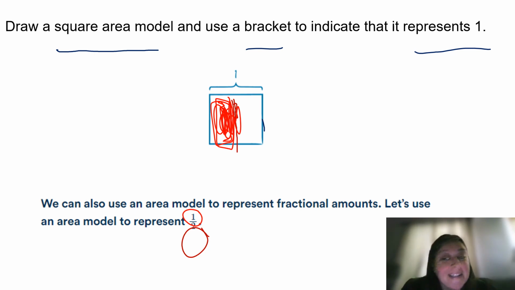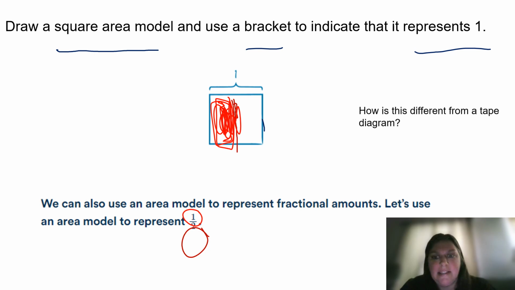So get ready, a turn and talk is coming. You'll have to pause the video after the question to talk with each other. How is this area model different from a tape diagram? Pause and turn and talk about that question. How is this different from a tape diagram? I hope you said the only difference between an area model and a tape diagram is that the area model is a square and our tape diagram has been a rectangle. Otherwise, the thinking is the exact same way.